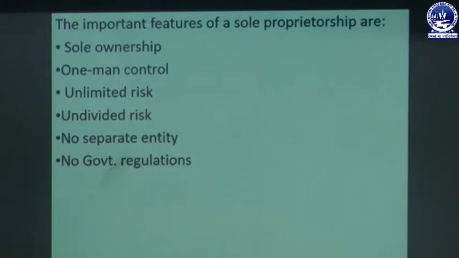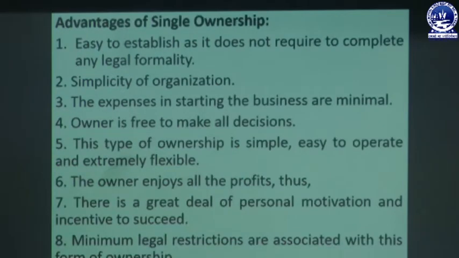Then no separate entity. In case of a sole trade business, there is no separation of legal identity and existence, because it is contributed, controlled and operated by one man. The next one is no government regulation, as it is a single individual business or small scale business. So, in that case there is no government regulation requiring registration, dissolution or anything else which is required in other forms of organization; that is not required in a sole trade organization.